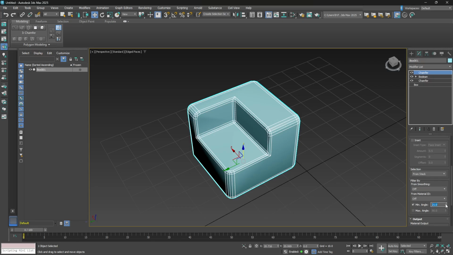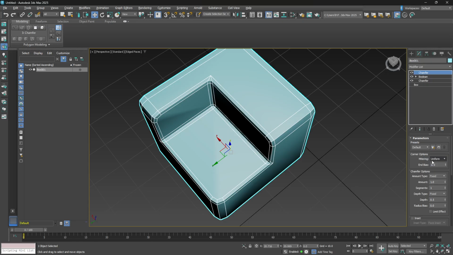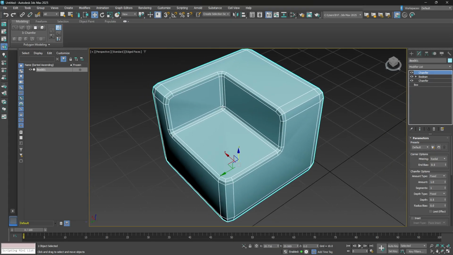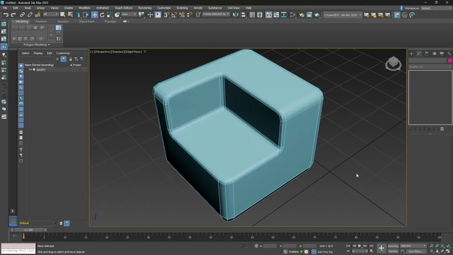So like the minimum angle, for example, we can bump that up and tweak it a little bit perhaps. And you can see our corner, right? So that chamfer needs to be set to radial. Something kind of cool is you can save presets here as well. So you can just click here and then hit the ones you like anyways, which is nice. And you'll also see that our shading maybe not looking too well right now. We can add a weighted normal to it.